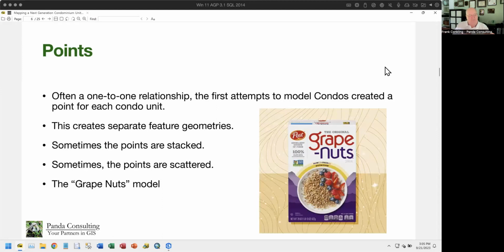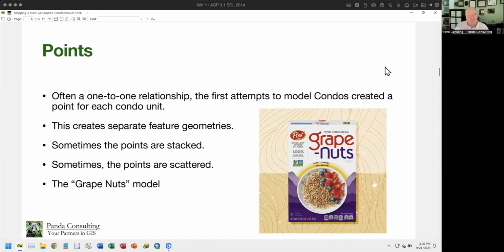So how do we go and map condominiums? The mapping of condominiums has really been an evolution over the last 20, maybe 25 years. Initially, many of us didn't even think about mapping condos because they are so different. Because it was a 3D space that we're trying to map with all these nuances, we often just let them go and never really looked at mapping them. Well, it's time that we start mapping them.